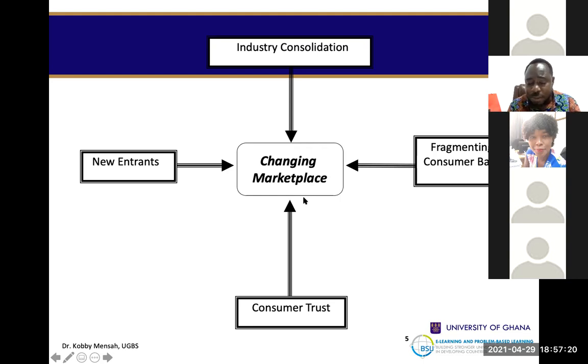It's about being prompt in what you say you would do. So if you're a financial sector player and a consumer calls you and your phone has to ring 100 times before you pick up, suddenly the trust level is going to wane. It's going to wane because you are not being prompt to the needs of the customer or the consumer. So there are quite a number of things that we must ensure that could actually up the trust levels, because already the sector is suffering a lot on trust issues.